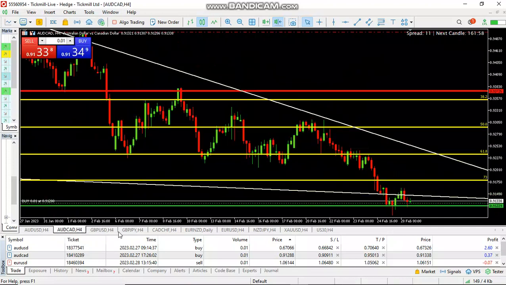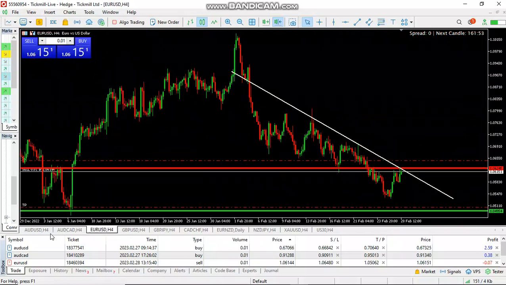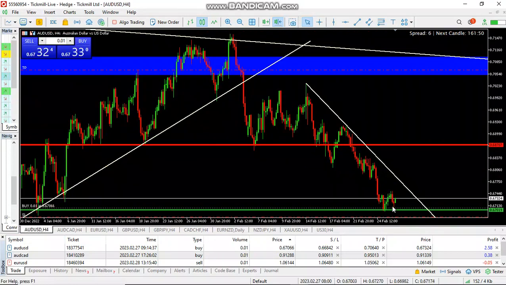Alright, so currently I am in 3 trades here. Euro USD, where is it? Alright, so I am in the Aussie USD, which is almost $3 in profit, and I do see it is at a comfortable level of support where buyers are there. I know buyers are here and I do see wicks, and hopefully it retraces all the way back up. Because remember, on the long term, on the daily, the Aussie USD is on a big uptrend. So I want to follow the trend, which is to the upside, which is buy.